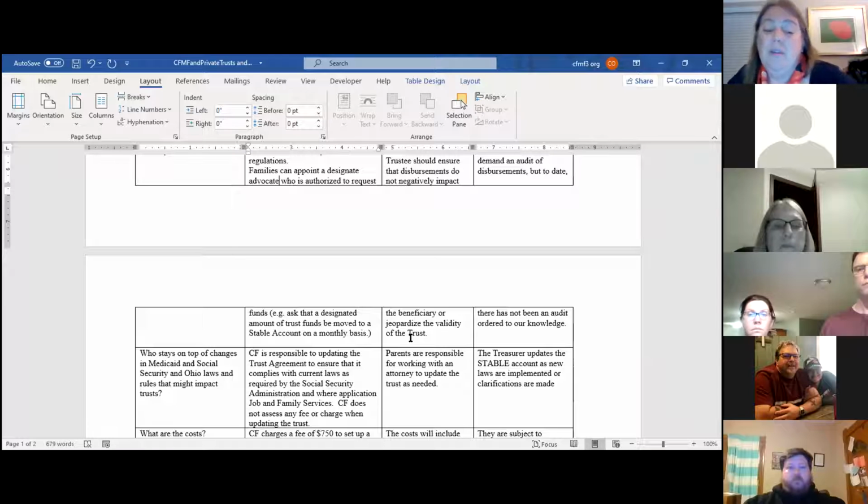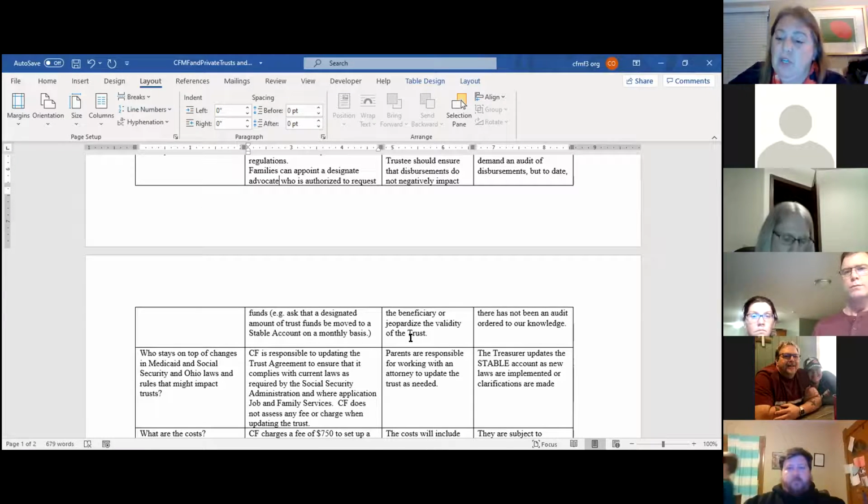What we're seeing with Stable is that with your private trust or your community fund trust, the negative side of the wholly discretionary trust is that, for it not to be an asset, it cannot provide basic living expenses for housing, food, and medical. Well, of course, that's really what you want to provide for. You want to make sure they have someplace nice to live, all they need to eat, good nutrition, and all the medical care they need.